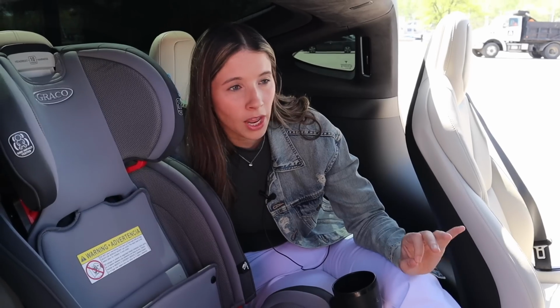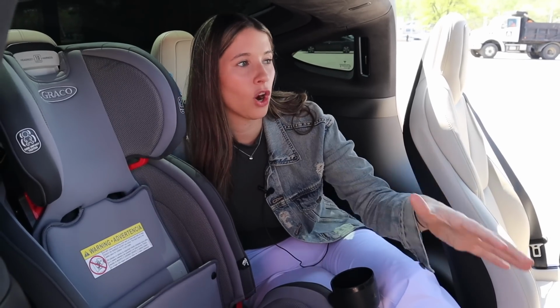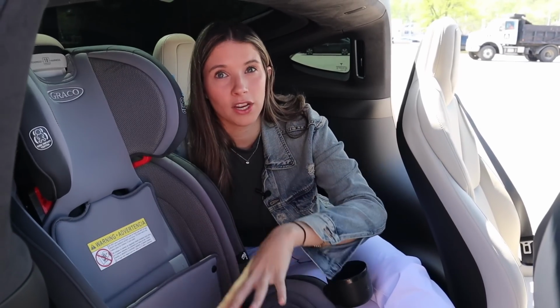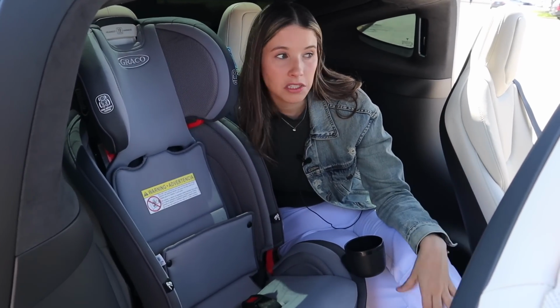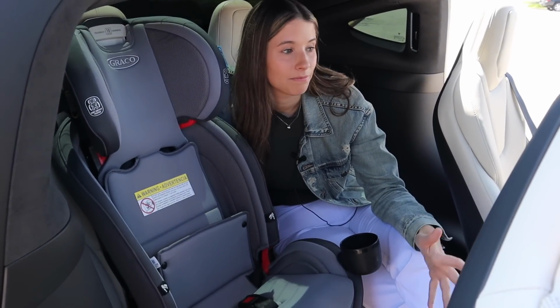I think the only people who are gonna have trouble is people who are trying to do rear-facing car seats here with a forward-facing car seat or an older child in the third row. But older kids, 2 kids, no kids, it's kind of a cool car.